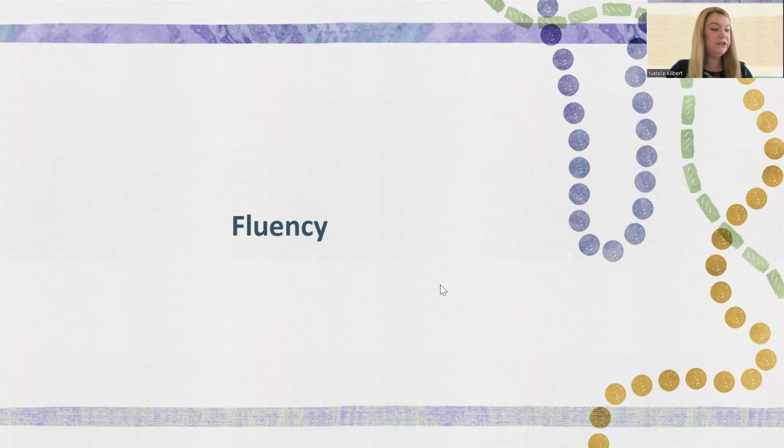Okay, so we talked about vocabulary, and what difference that makes. Another thing that really impacts students' ability to read and comprehend is their level of fluency. What is their ability to look at these words, read the words quickly, and keep on going and apply meaning to the words as they go? That's the most important part. We don't want them to be able to just read the sentence and say it out loud, but not know what the sentence means, right? So fluency is another high leverage strategy.